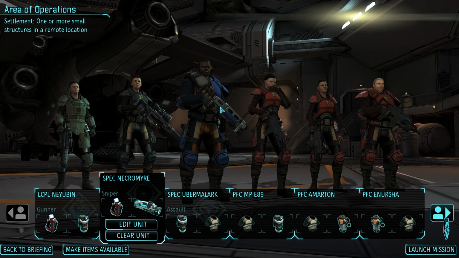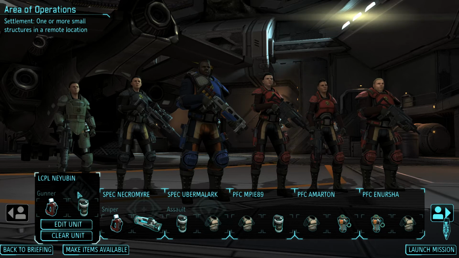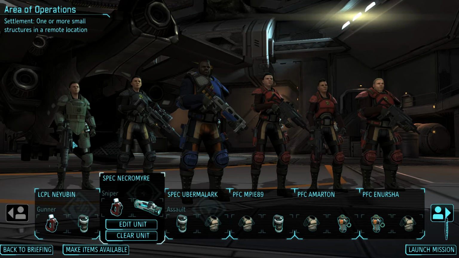Okay, so let me explain my loadout. I have a gunner, because I want to train my gunners up, primarily. Secondary is I want to give them suppression. I mean, they bring a lot of suppression, which is always helpful.